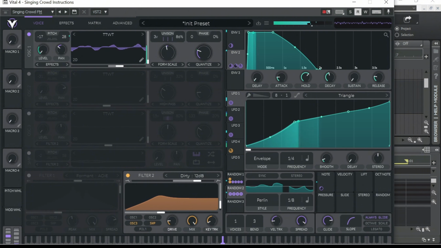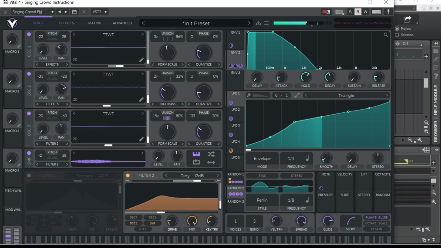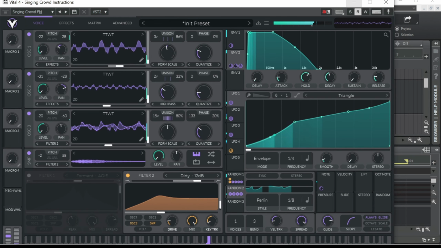The voices are still a little robotic. Okay, let's lower the pitch and it sounds more human now. And let's put all together. Yes, sounds like a choir to me.